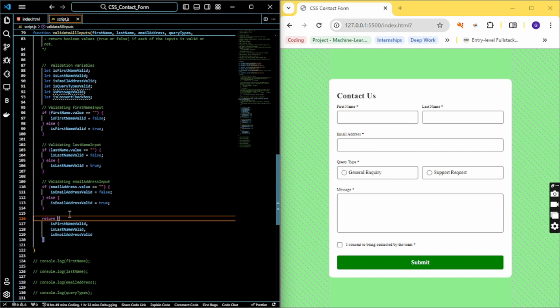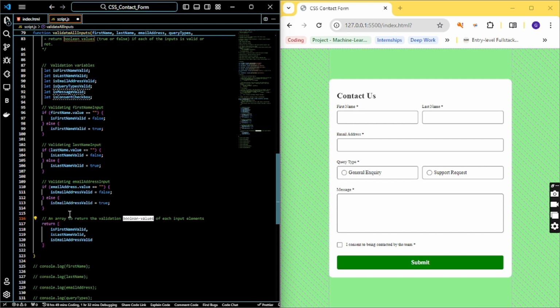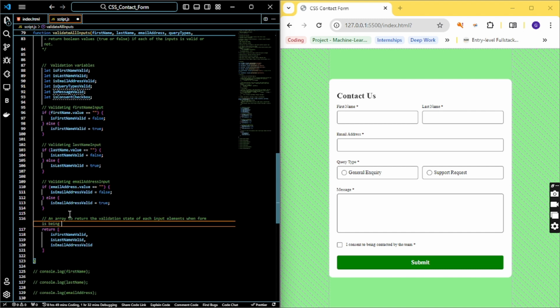We can put a comment on top here: an array to return the validation state of each input element after the form has been submitted, or when the form is being submitted.